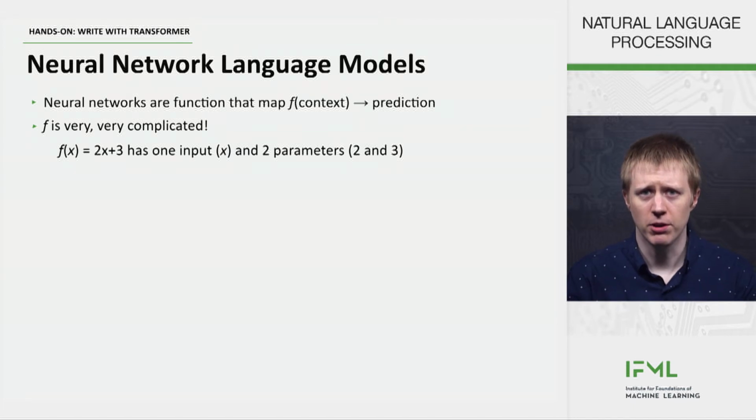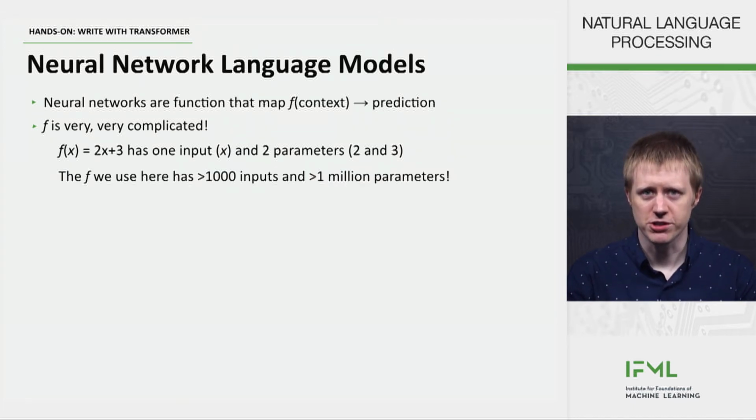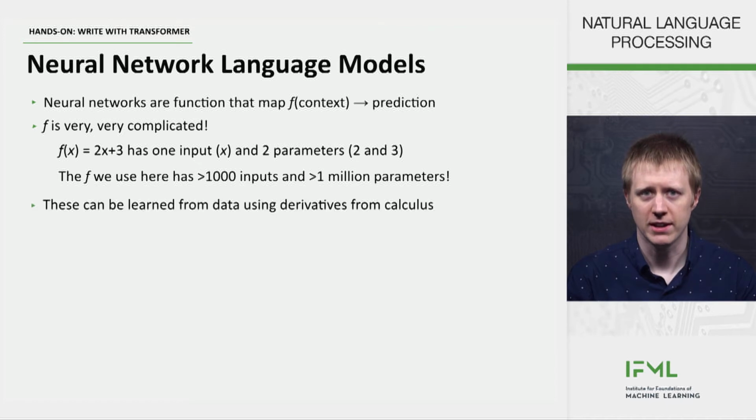A neural network is going to be a function that has a very particular structure that we're not going to talk about, but it's very, very big. It's going to take over 1,000 inputs, and the number of parameters it's going to have inside it is at least 1 million. And some of the biggest language models in use today actually have 1 trillion parameters. So it's very, very large. We can't write these down easily on a slide. Instead, I'm going to show you a bit of a picture of what they look like.